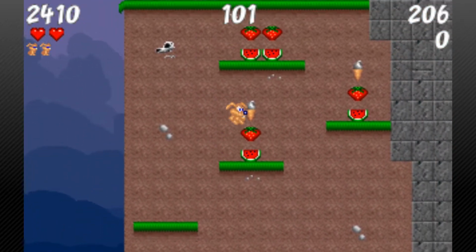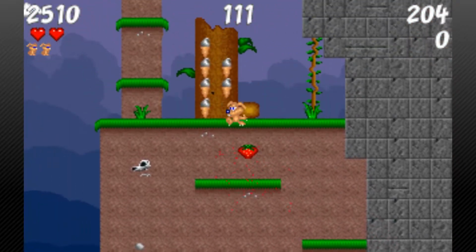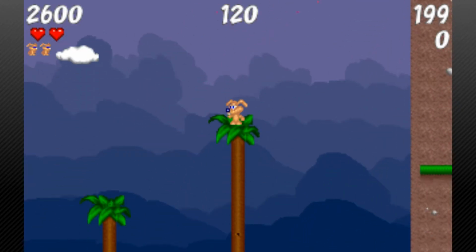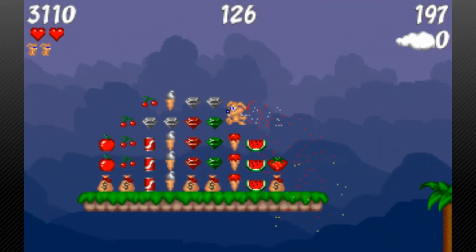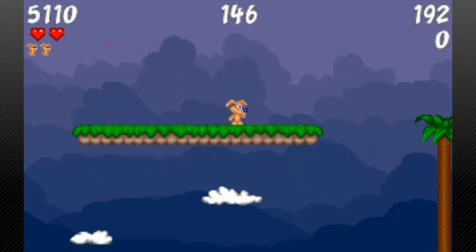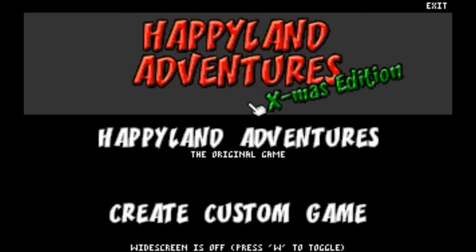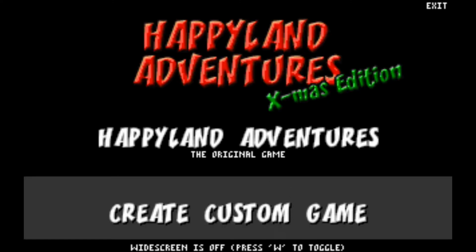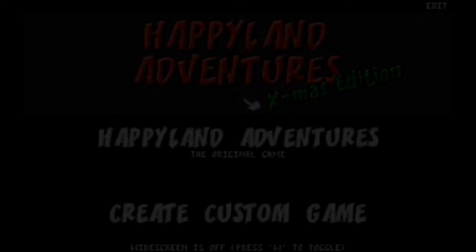The original game was released in the year 2000, but we're more interested in the later version, the Xmas Edition. Surprisingly, after all these years, it still works perfectly fine on any Windows machine ranging from Windows 98 to Windows 10. When you start a game, you're greeted by a very simple selection screen, allowing you to select which set of levels you want to run: the Christmas special, the original levels, or custom maps, as the game ships with a map editor. Select the Xmas episodes and enjoy the intro.